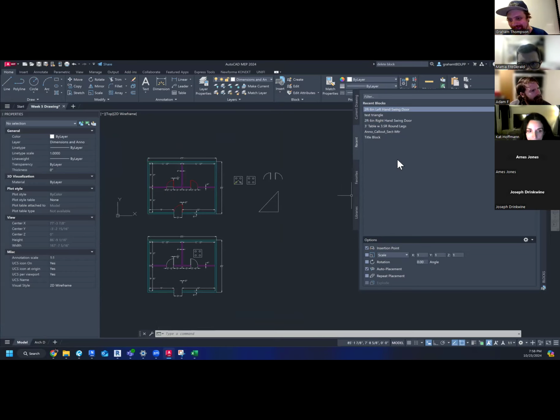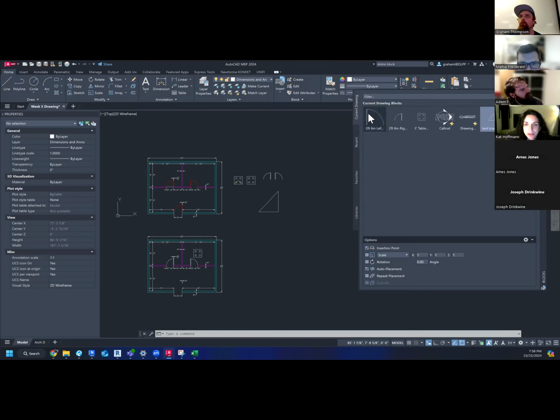I want you to be really cautious about what you're making into blocks, because it's really, really easy to build a bunch of them. It's kind of problematic to remove them. And that's kind of the thing. I don't get why I can't right click and delete. Right? I thought that's what it is. But for some reason, it does not allow you to delete blocks. You can explode it, you can insert it, you can copy it to favorites, you can see it in your recents.